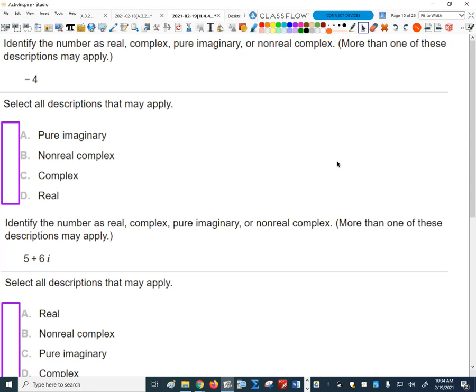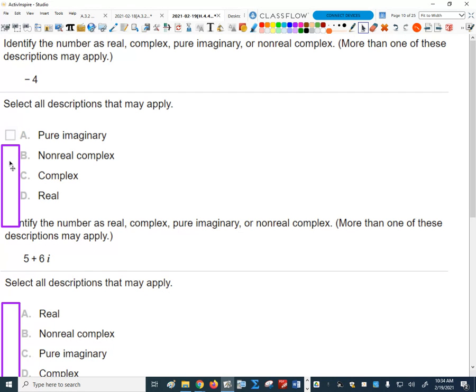Seeing lots of thumbs downs. How come it's thumbs down there? Abby, why is it thumbs down? Because it's not an imaginary number. Yeah, there's no i, is there? No, good. There's no i. So there's one that we can definitely cross off, right? That's not one of our answers.